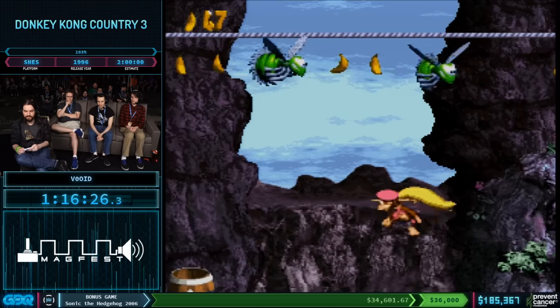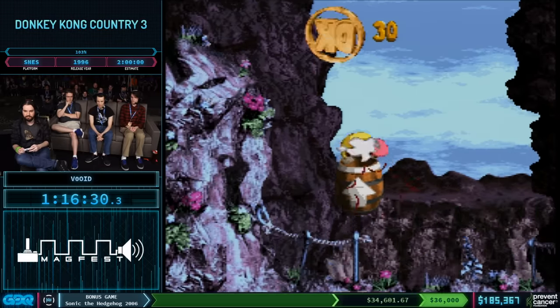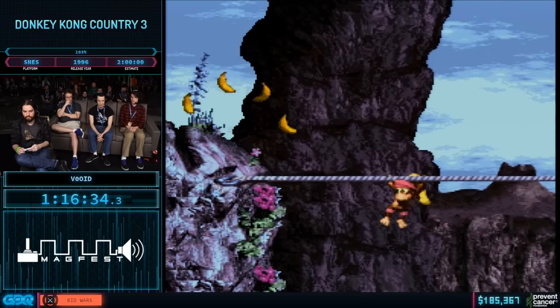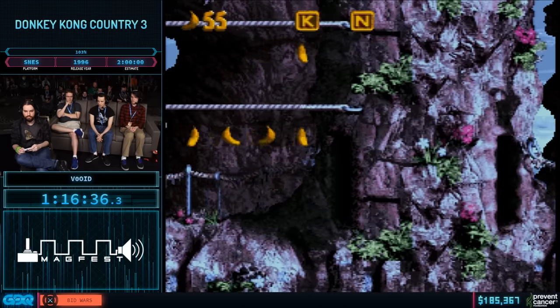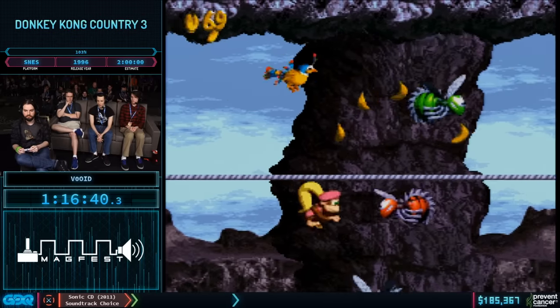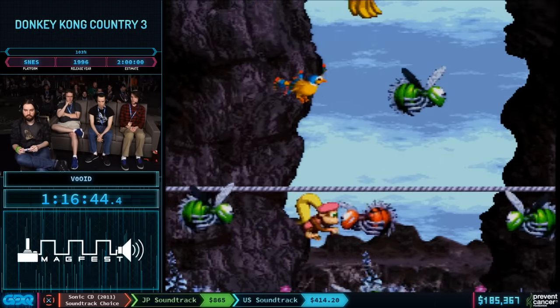Yeah, it is. This is one of the more well-hidden coins. Yeah, it looks like that pit would just take you all the way to the bottom level. But no, that's where the DK coin is. And he's staying as solo Dixie here to enter the barrels faster as well. And he'll be getting Kitty back as an animal in the next stage, so no time's actually lost.